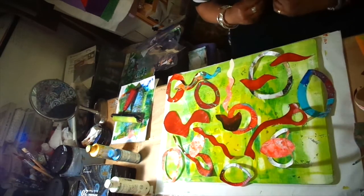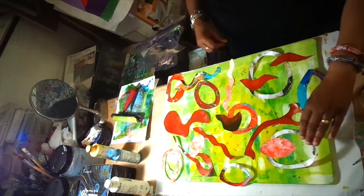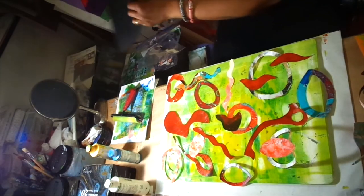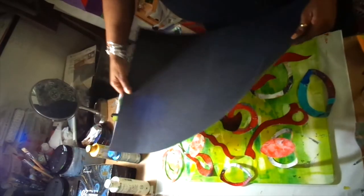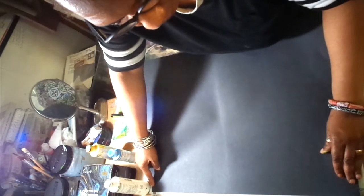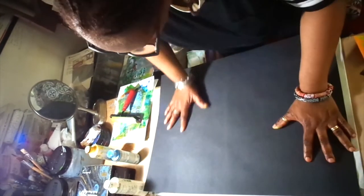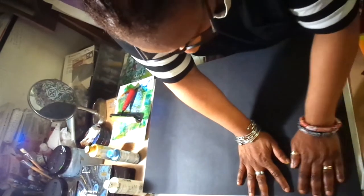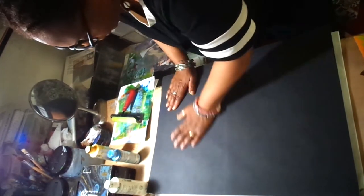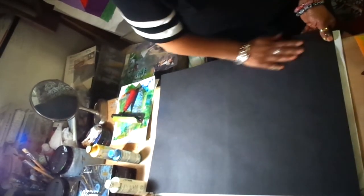Use a circle within a circle. So I'm going to take this. I've laid some registration marks that help me place it in the same place again. And of course you have to stand up to do this because the plate is large. Not like the smaller plates where you can be seated.